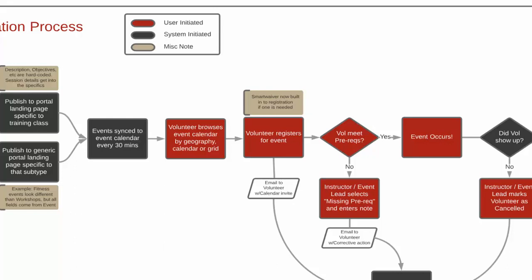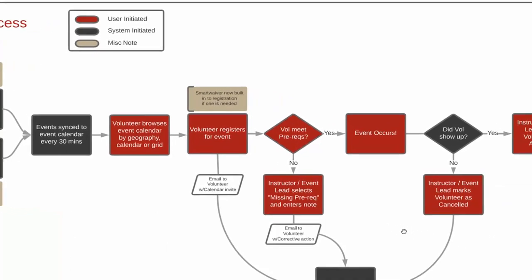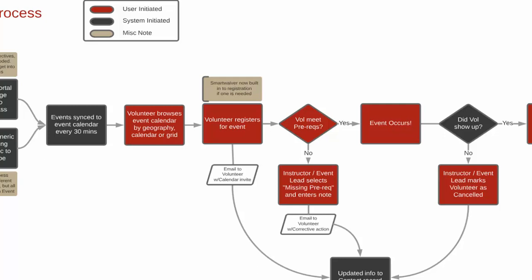Once you register, you'll get an email that should have a calendar invite included with it. And then the next step will be for either the submitter or the instructor or somebody to look at the volunteers that have requested the event, to look at their contact records inside of the VMS and make sure that they meet all the prereqs. So this is something that's currently user initiated, which means that someone has to go visually inspect and make sure that, for example, for a Sawyer 1 class, we have to make sure that they went and took the online prereq. So at the moment, this is something that has to be done manually, but in the future, we're going to rig it so that it's able to go look at someone's transcript and just understand whether they've done it or not. And so that's coming soon.